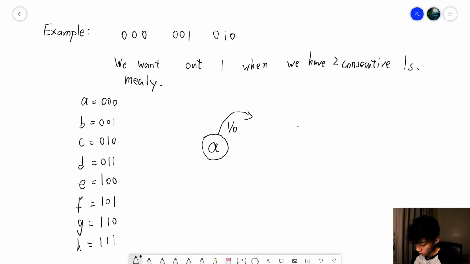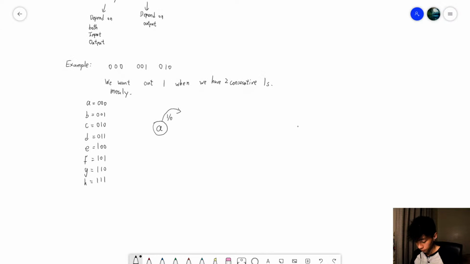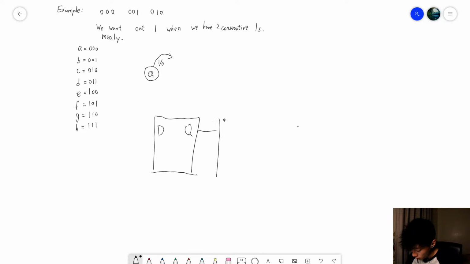And so our D flip-flop can be used for shift register. And in this case, we can use only 2 flip-flops because we can use our input.